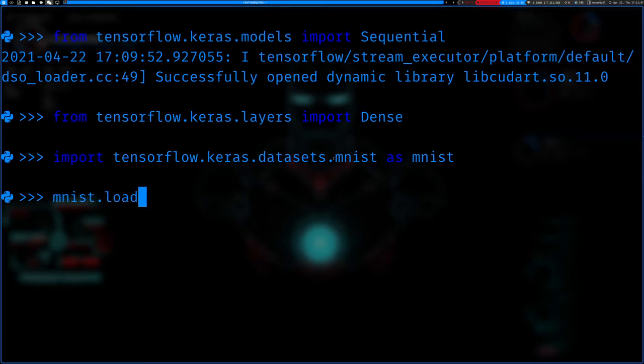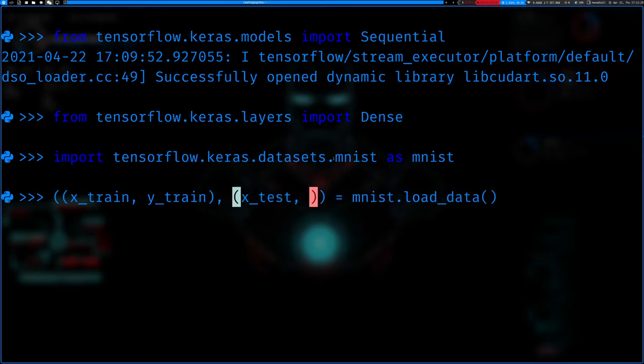The way to load the data is mnist.loadData, but this is basically going to be a bunch of arrays inside of arrays, because actually it's going to be tuples inside of tuples and then arrays inside of arrays. That's because it's a bunch of different images all represented in arrays. So we're going to have to divide this data up, and the way we do that is using tuples like this. We're going to split it up into training and testing batches, and then x test and y test.